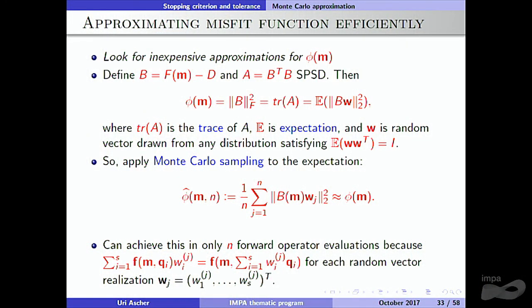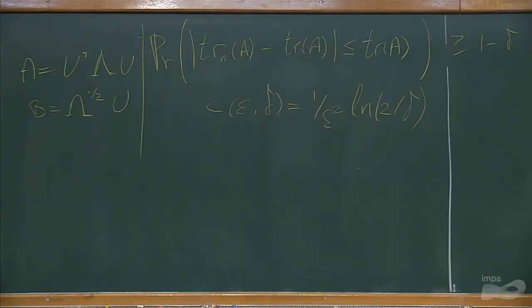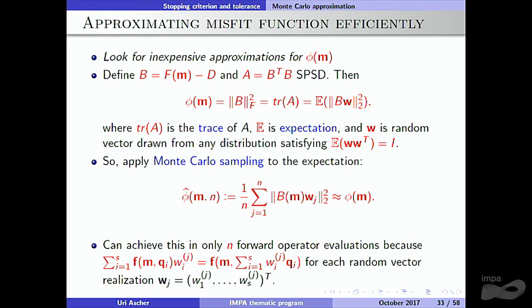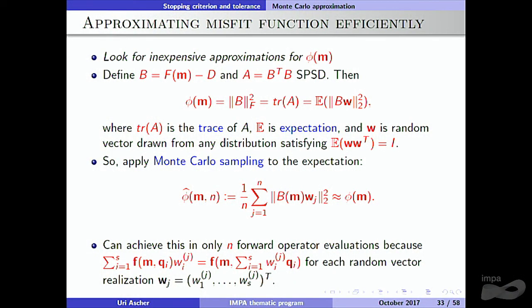So here comes the first topic about implicit trace estimation. It comes back. Because now we're going to define, so before, I said I have an A, here is B. Now I say here is B. The B is not just something that comes out of A, it is big F minus big D. And now A is B transpose B. So it's symmetric positive semi-definite, and in fact it is only semi-definite because the data, remember, it was only on a loop, in a 3-dimensional example. So again, like in the previous talk, we have matrices that have more rows than columns.